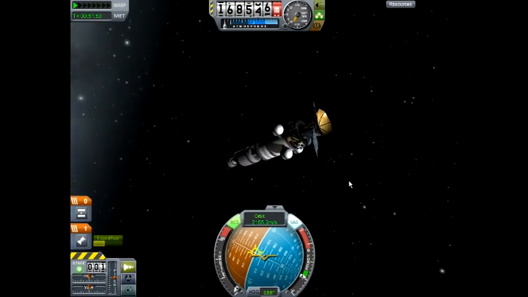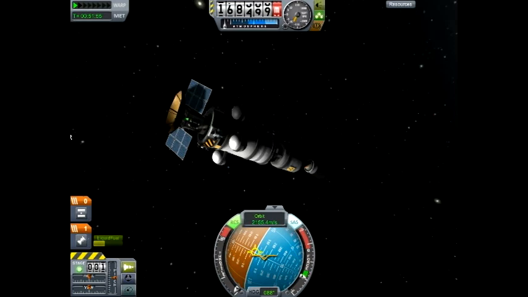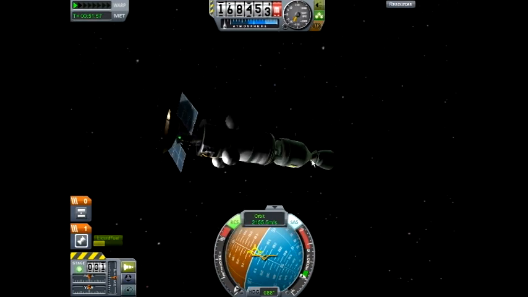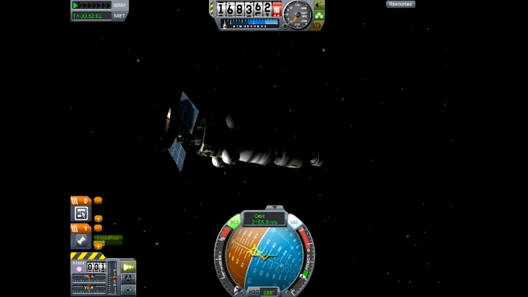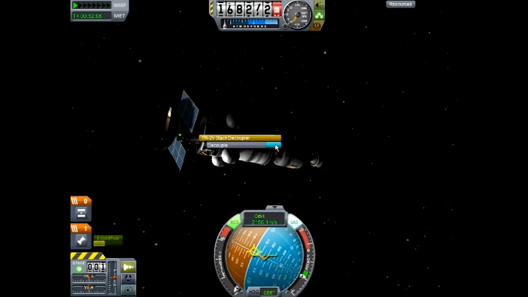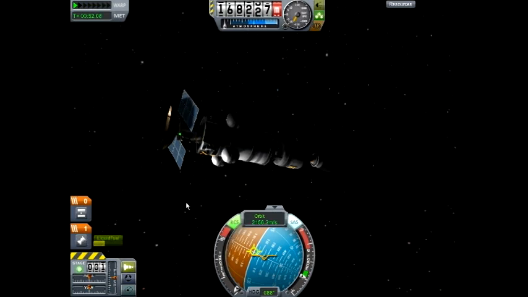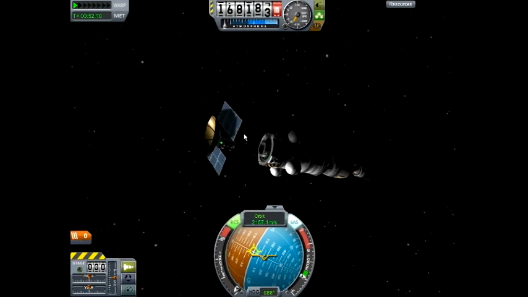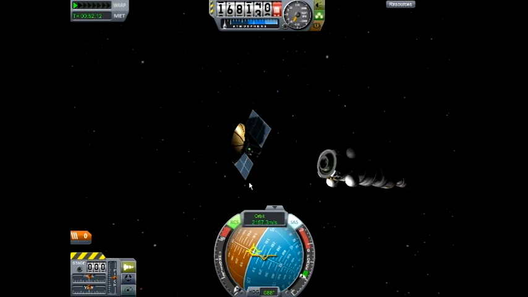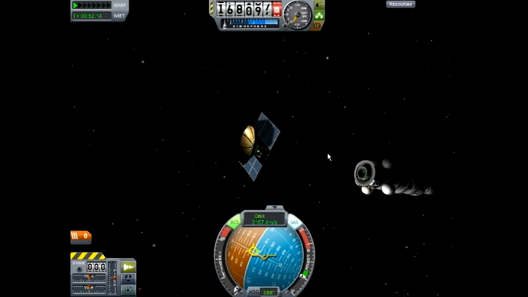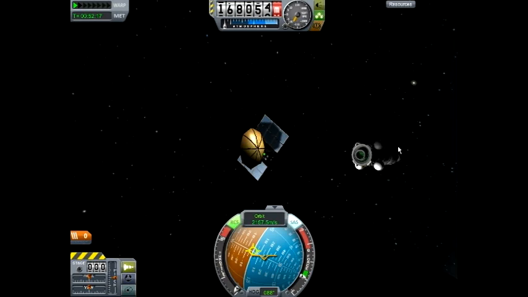Now you can't activate any stages while in the time warp, so you got to bring yourself back down to 1. And let's go ahead and deploy this bad boy. You go ahead and activate the separation coupler by hitting the space bar, or you can hit it by the decouple option here, but we're going to do the space bar. Now we are separate from the other stage.